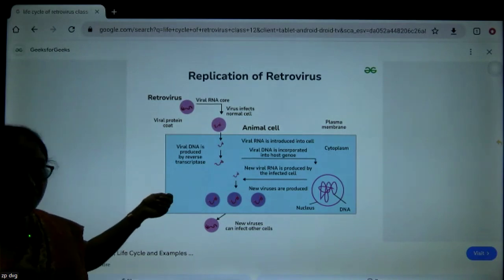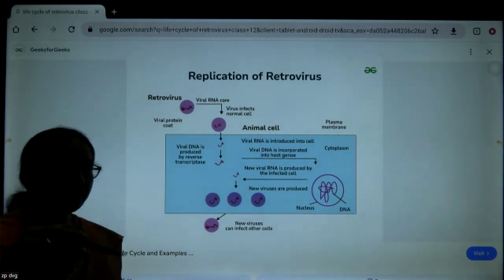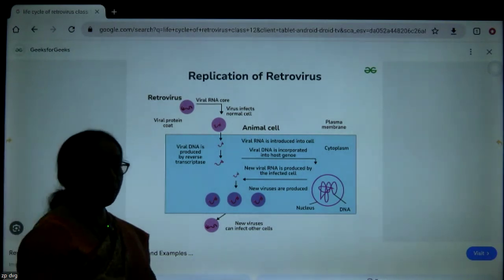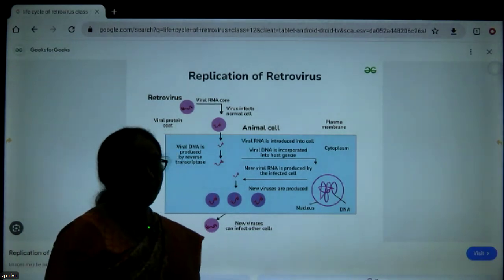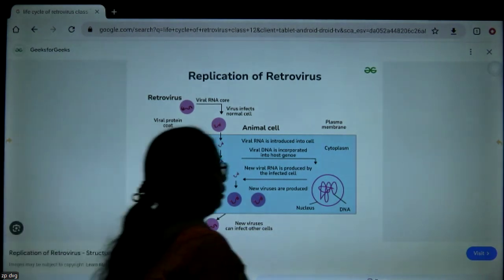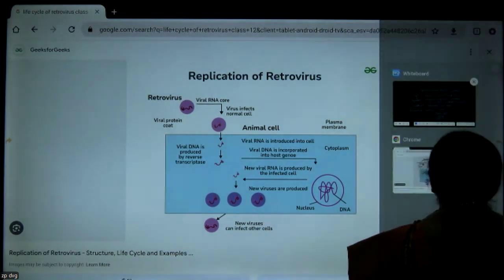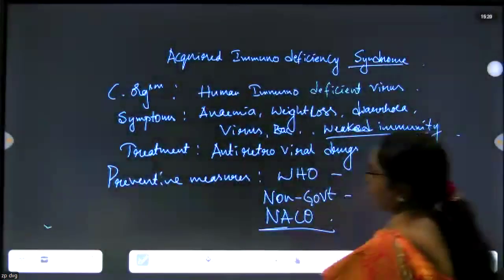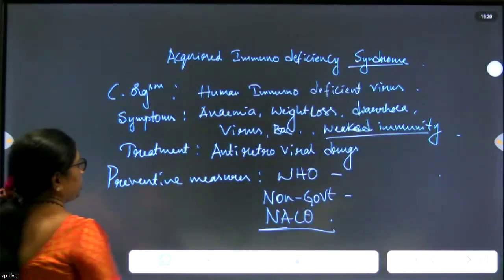Finally, they also infect the T cells and destroy the T cells. So since there is a decrease in the T cells day by day, the patient's immune system will become weak day by day and finally meet coma and death. So that's something to say about AIDS. There's a lot of information, but still, let's move on because the chapter is huge.